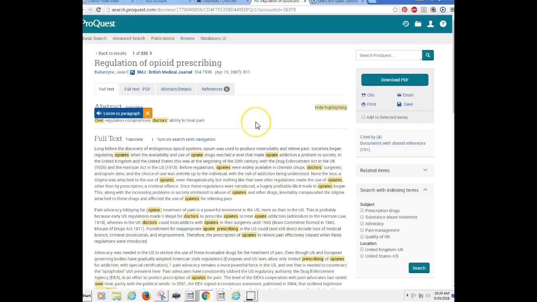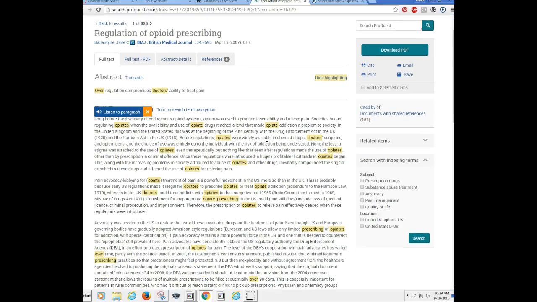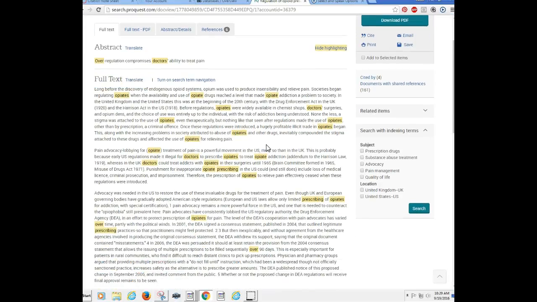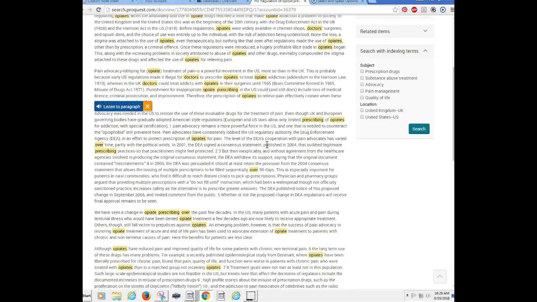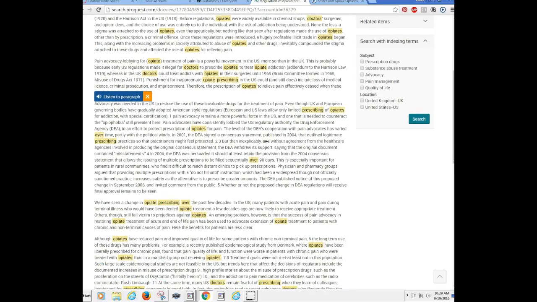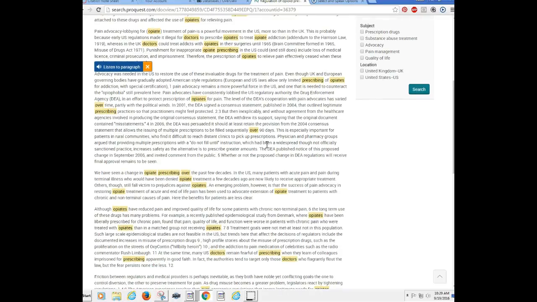So what we're going to do is read the article and see if there is any data that jumps up. So let's just pretend that we found something that we liked.